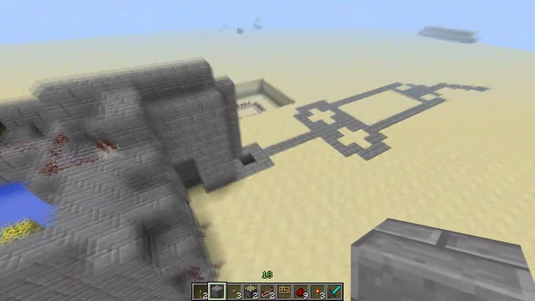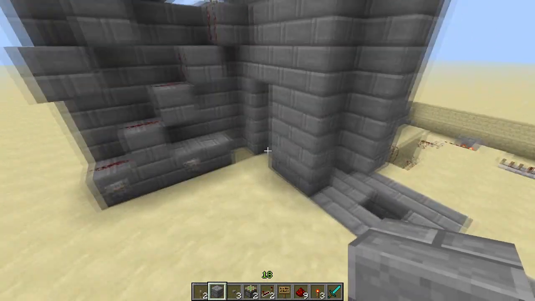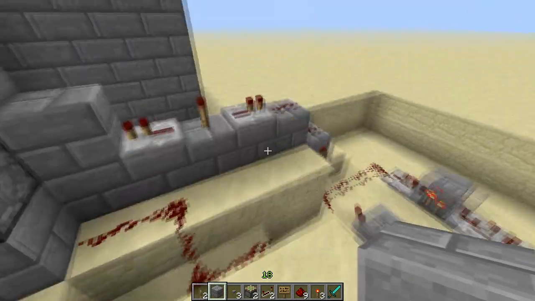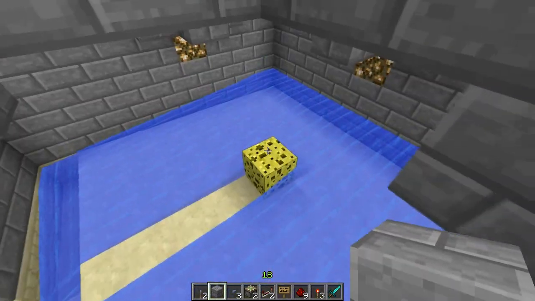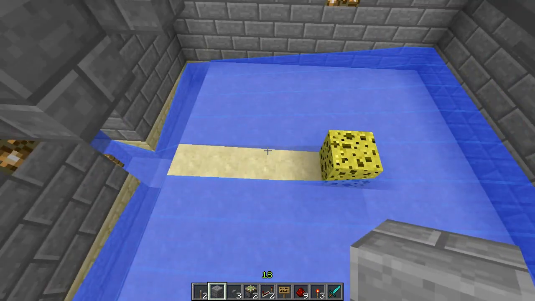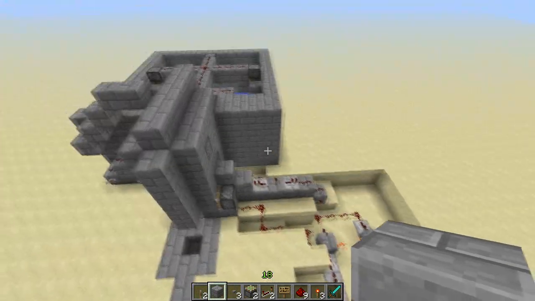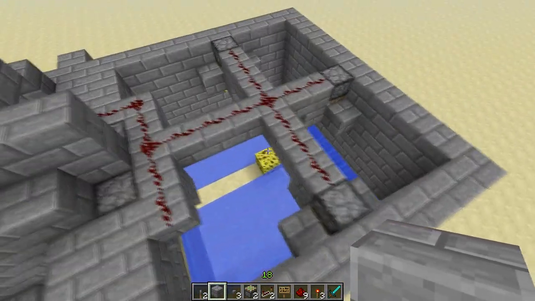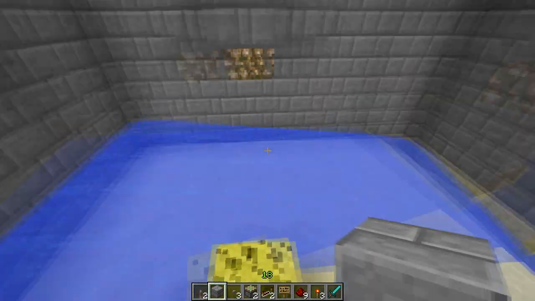I'll start off by saying how it works, but I won't go into too much detail on the redstone. I'm just going to say how it works. So basically this sponge block will be your spawner, and I haven't done this right, but this is the one I've built with a bit of help from a few people. I couldn't figure out what to do with the water, so I left it like this.